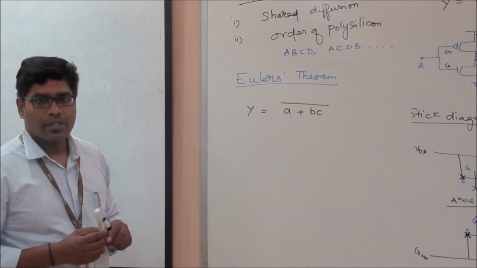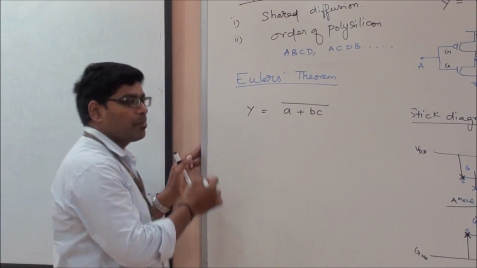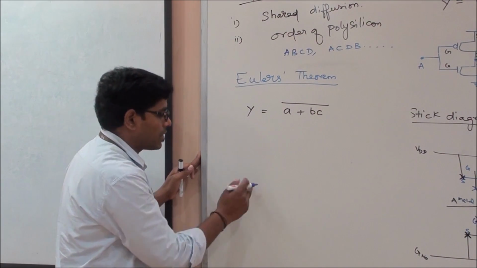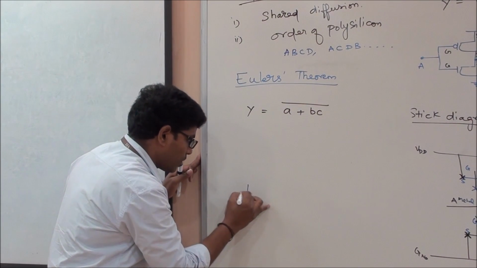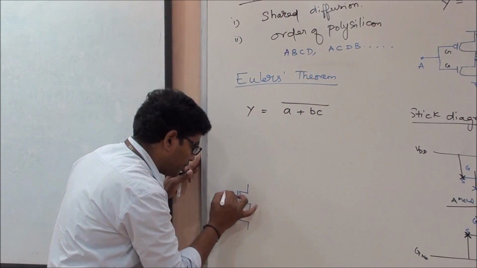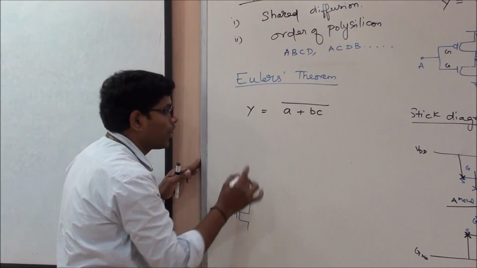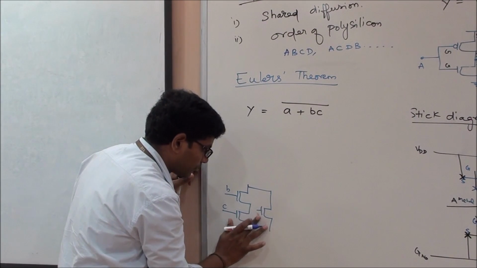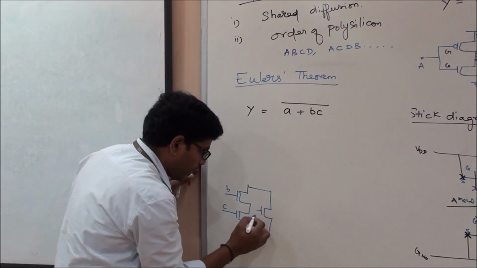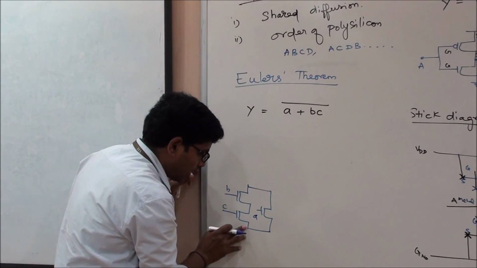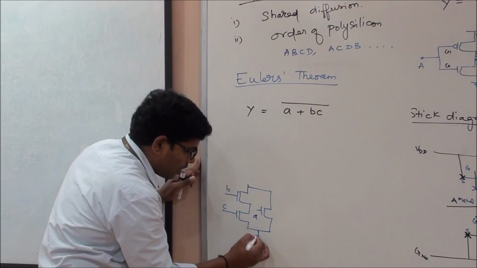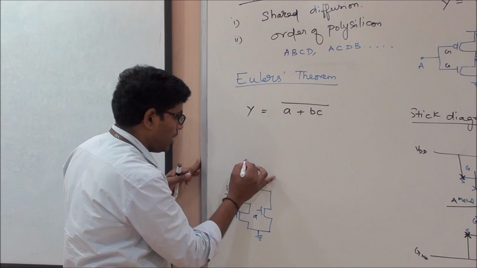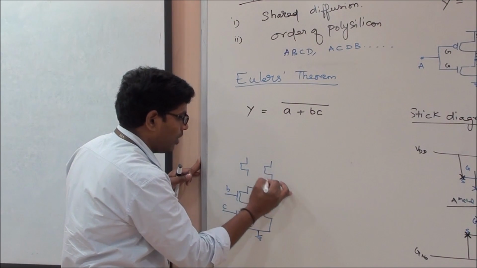So the simple job is first to go for a CMOS implementation of the same. Very quickly I will go ahead because this has been discussed in the earlier session. So B and C are in series, so I will take this B and C. A is in parallel, so keep this A. That is my A function. So I am just connecting all these sources, and this has been connected to ground. On top of that, B and C should be in parallel for a PMOS.